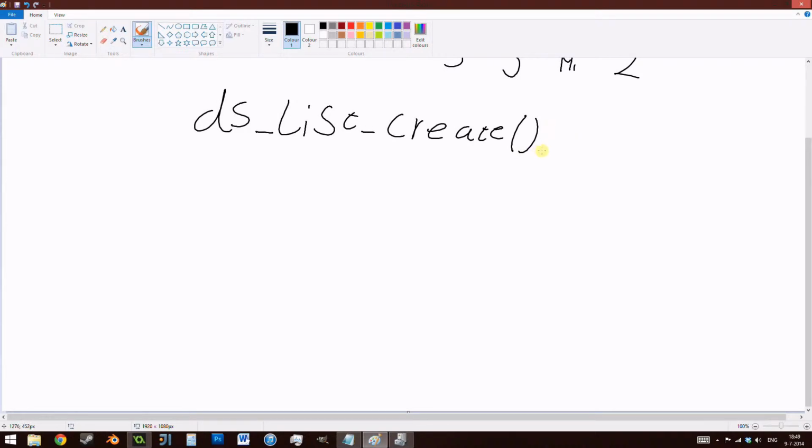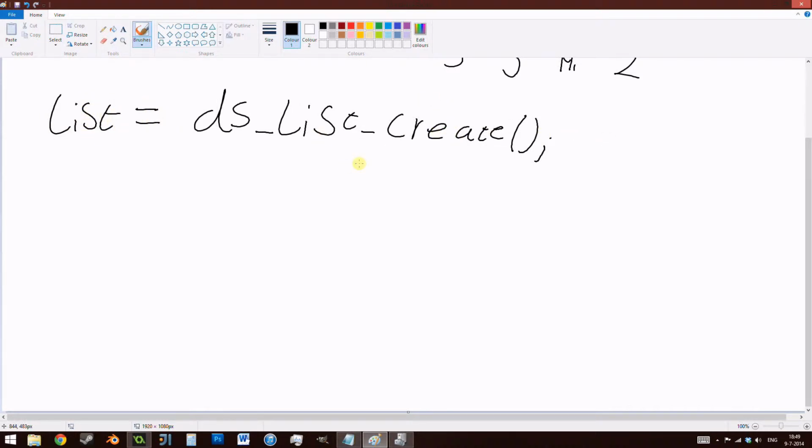You may think that you need to give the size or something like that, but it actually handles everything by itself. However, the function will return a value, and that value is the ID, the identification number of that list. And it's quite important that you store it, otherwise you will never be able to use that list. So you can do, for example, list = ds_list_create.